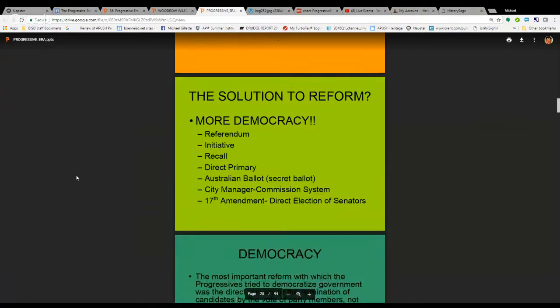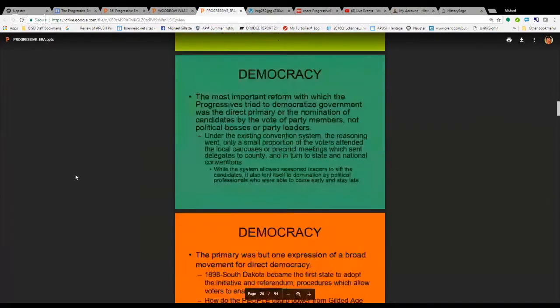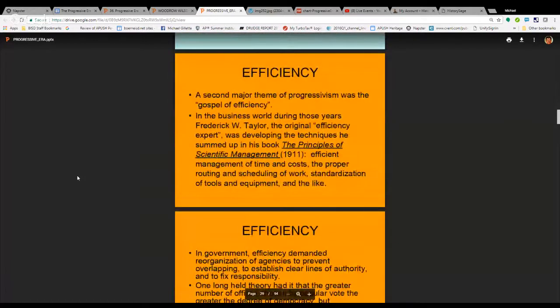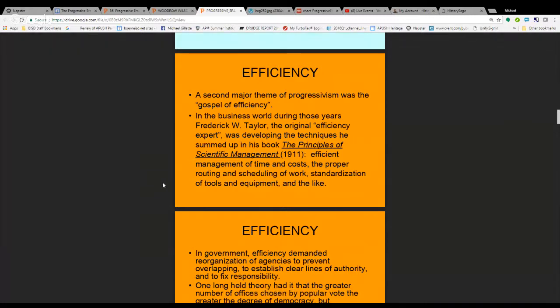Now in class, we did address the need for more democracy, so I'm going to skip that. We also addressed government efficiency, the importance of, if we're going to use the government as a tool by which to fix the nation's social and economic injustices, we want that tool to be efficient. So make sure you're familiar with Frederick W. Taylor, who believed that in administering social justice, the government will be more effective and will be able to help more people if it is run like a factory, like a business. His ideas largely went into government efficiency during the period.